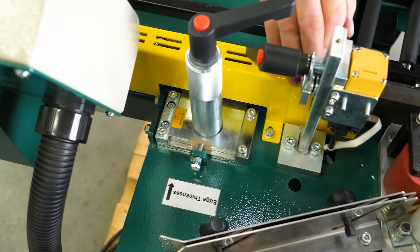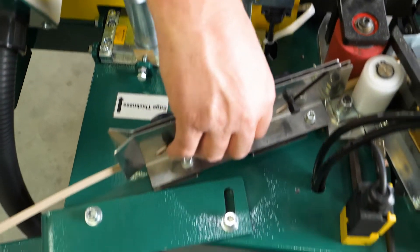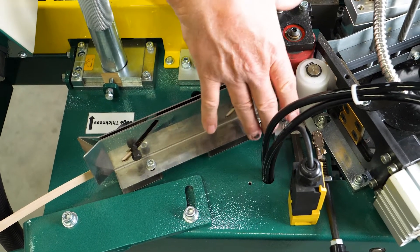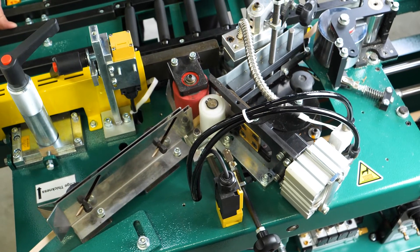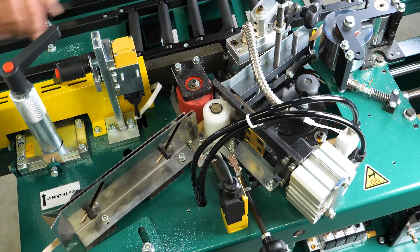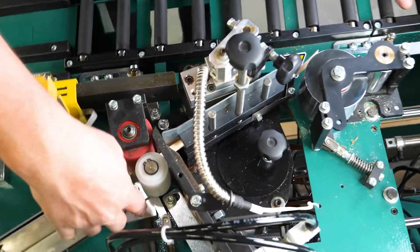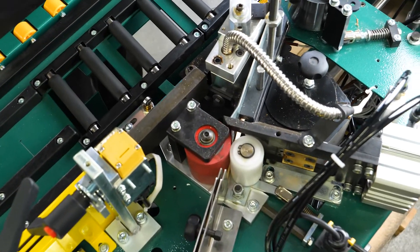In order to access this, you will first need to remove the infeed fence assembly — there are two mounting bolts here and here — and then slide it out of the way so it clears everything. After that, all you're looking at to remove the feed roller assembly are the two mounting bolts on the front and one mounting bolt on the back, and it will lift right out of there nice and easily.